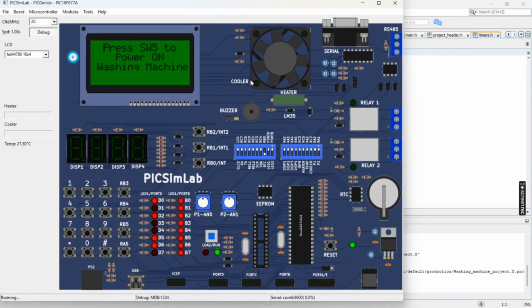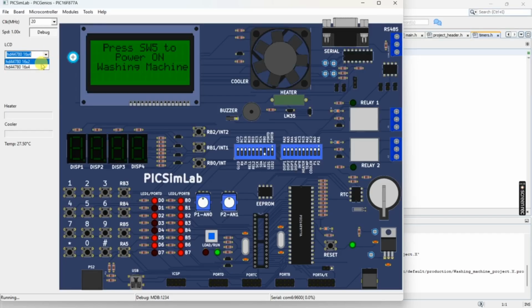Now this is the interface of PICSimLab. Here we can select the microcontroller. There are different types of microcontrollers available. We are using PICsim 877A. We can select the clock frequency here. I am taking 20 MHz, and I am using a 16x4 LCD display.